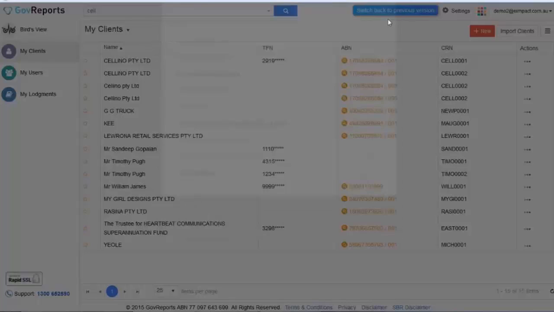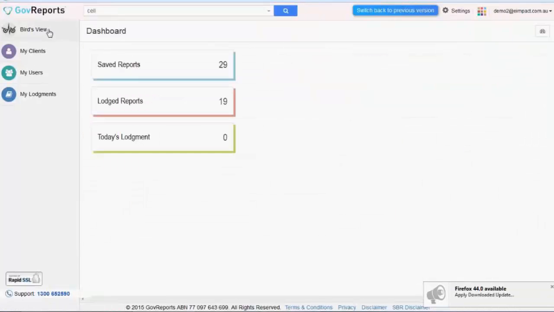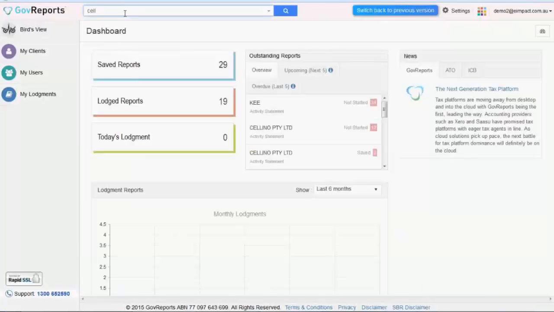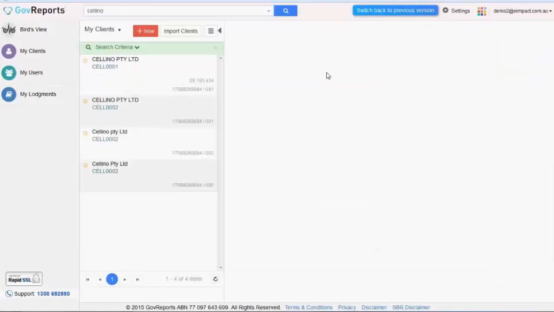But I'll go through from the dashboard so that you can see the options. This is the preferred option that I normally use.